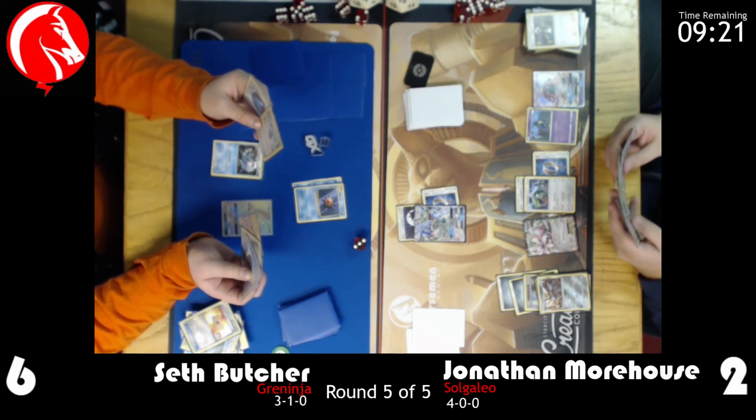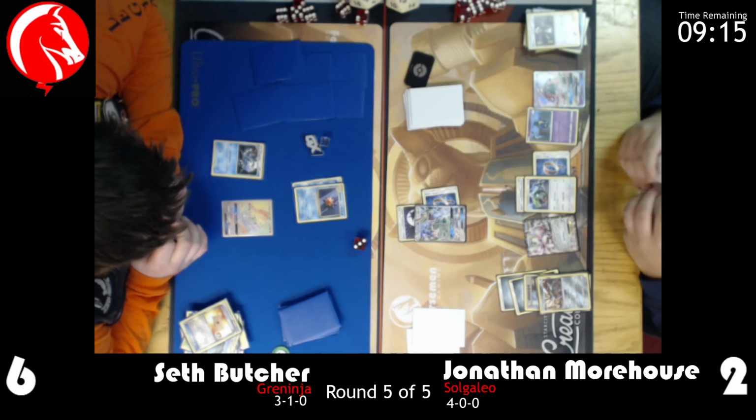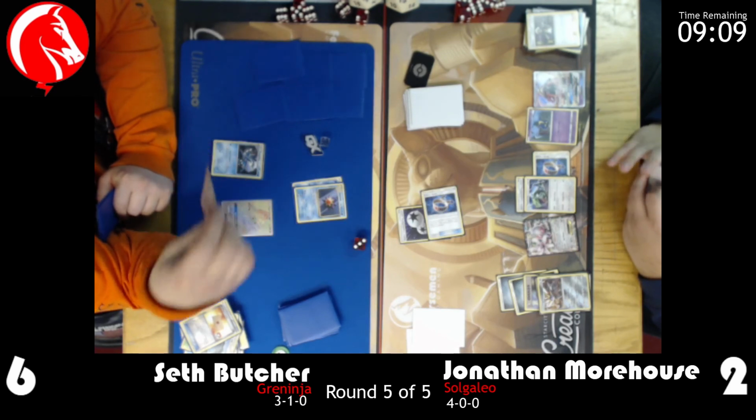All right, so looking back at this, I'm trying to figure out what to do here. He does have the Frogadier on the bench. He just has to get it up to attack with those water duplicates or just set up a Greninja. He's got to do something.